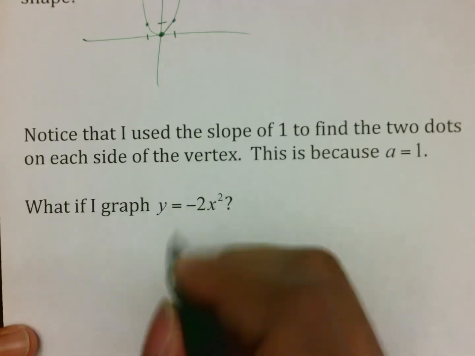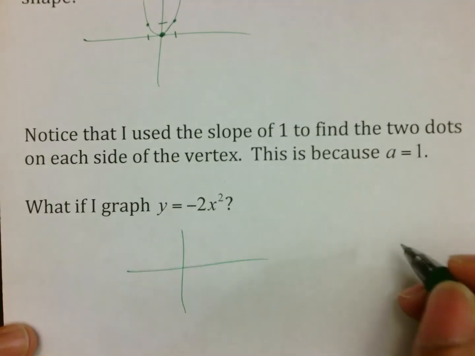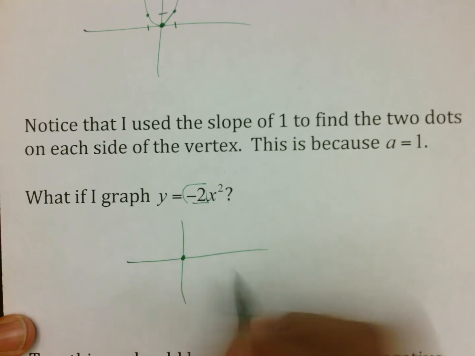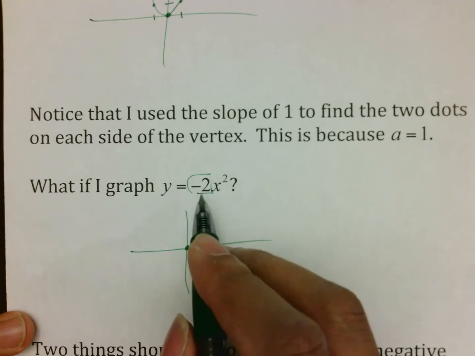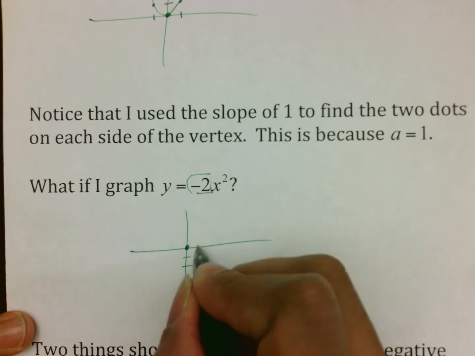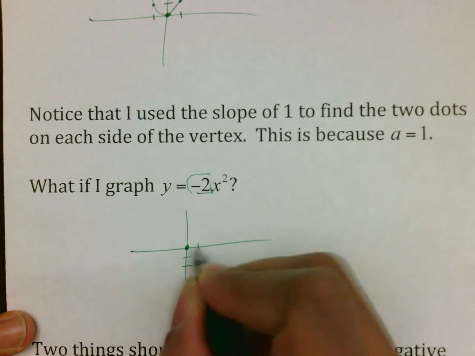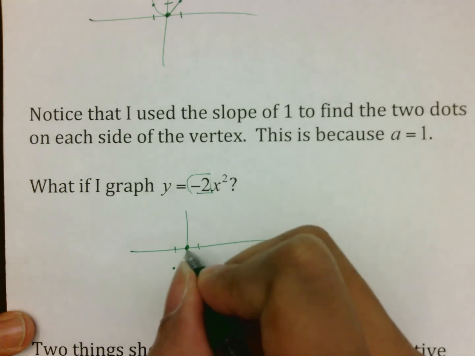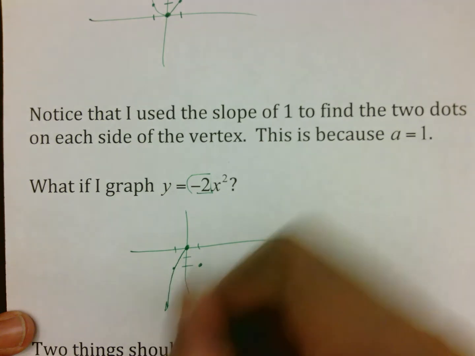But if you were to graph just a cheap sketch of y equals negative 2x squared, again, if your slope was negative 2, your vertex is still going to be at 0, 0, but the negative 2 means go down 2 over 1. And because it's a parabola, we go down 2 and back 1. And again, when we draw that, our U looks kind of like this.